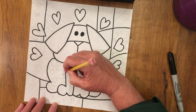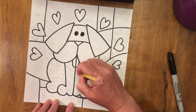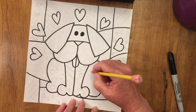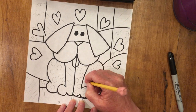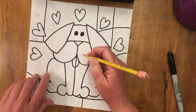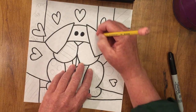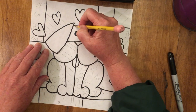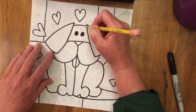This one's going to have stripes, polka dots. And this is going to have the graffiti mark. And the dots. He's going to have lines in this direction on this one. This direction on this one. He's going to have two lines and a scoop. Two lines and a scoop. Two lines.